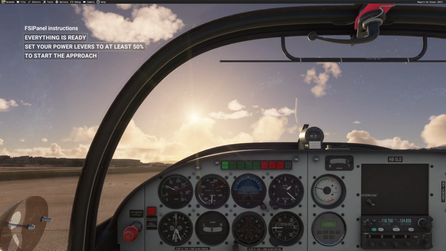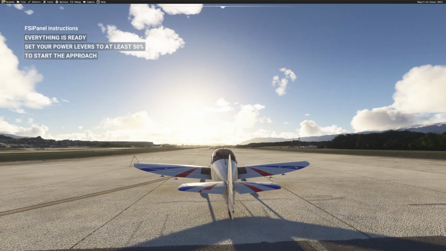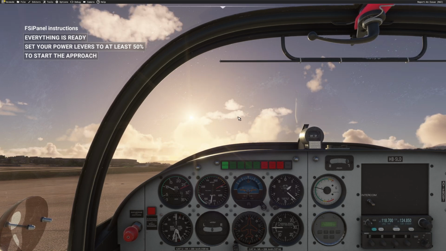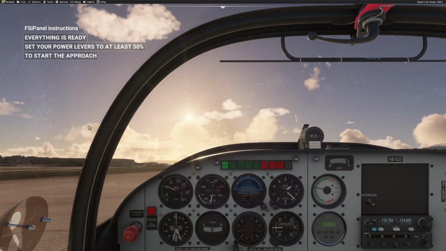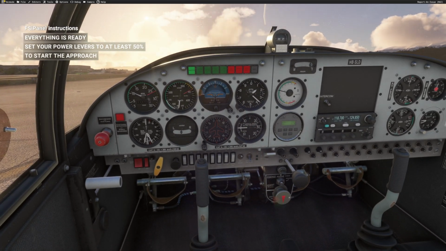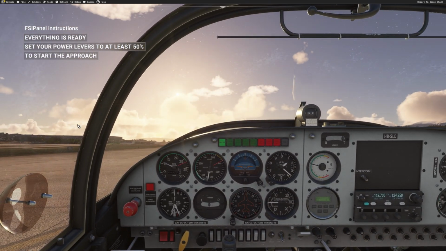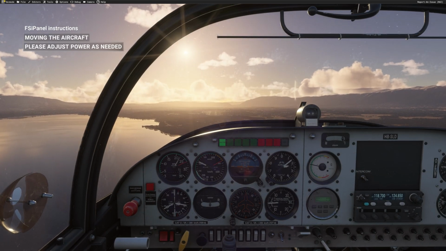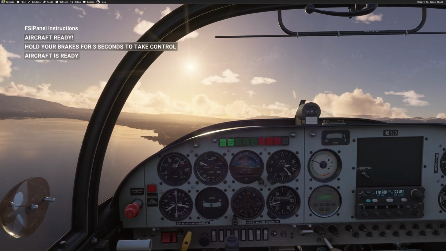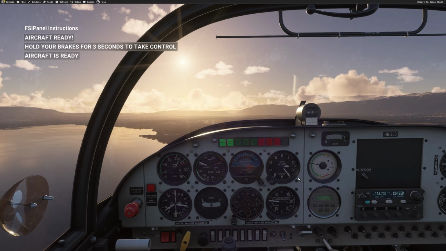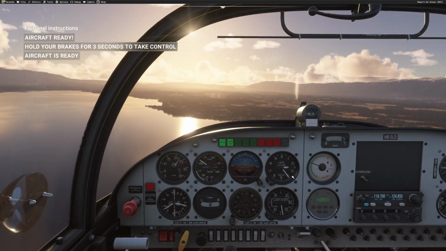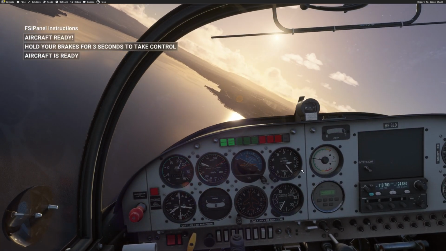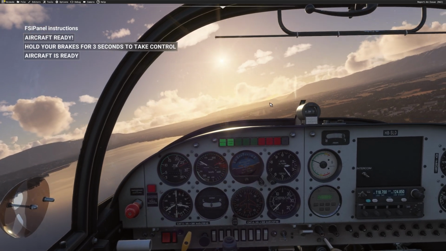So the aircraft we are flying today doesn't have any autopilot. So you will see that FSiPanel will put the aircraft at the right position, will freeze the altitude and the position to let you do whatever you want with the aircraft configuration. By default, FSiPanel will retract the flaps. So we are flaps up now, and I can now start moving my thrust lever towards 50% slowly. And then the aircraft goes in the air. Here we are. So now, as you can see, I am at 2,400 feet. And if I try to descend, the aircraft stays at 2,400 feet. If I start to climb, same thing. If I turn, the aircraft is basically banking, but we are not moving. We are in front, aligned on our runway.